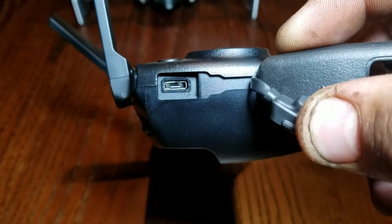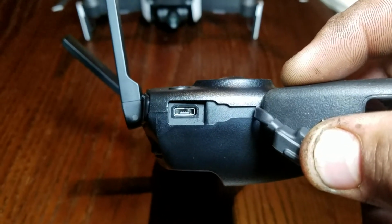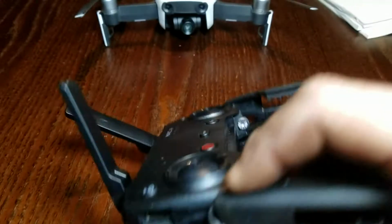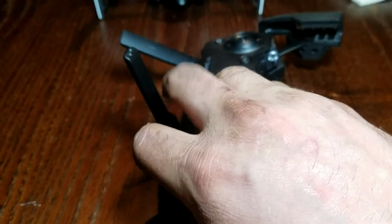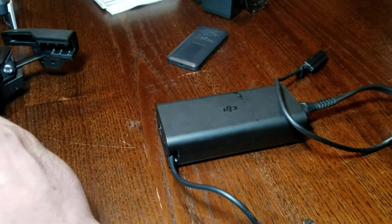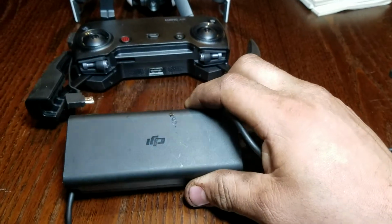It doesn't look like a USB, micro USB, but a micro USB is the plug that goes in there so you can charge it. So you can charge your controller on that, and then also you can charge your phone. So it's kind of nice that you're able to charge all three things at once, and so you can fly more.